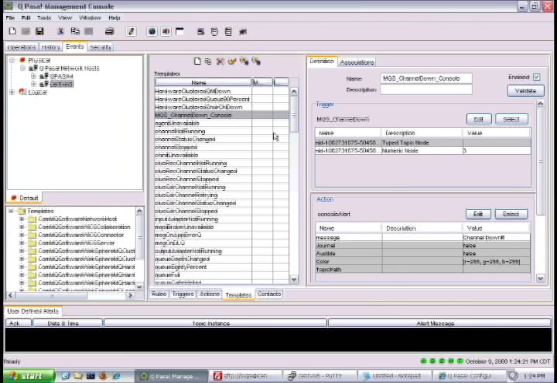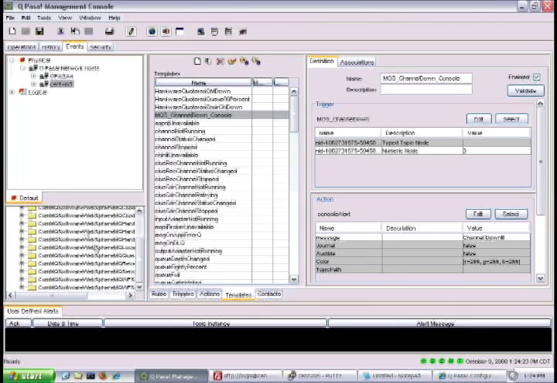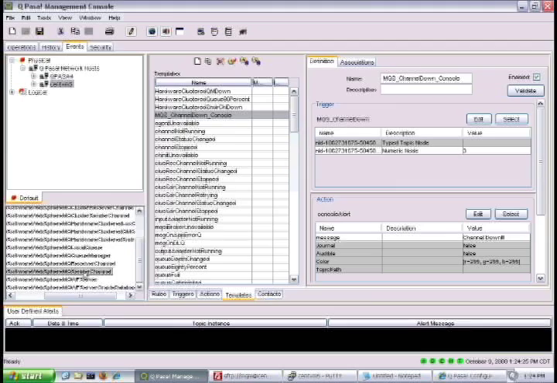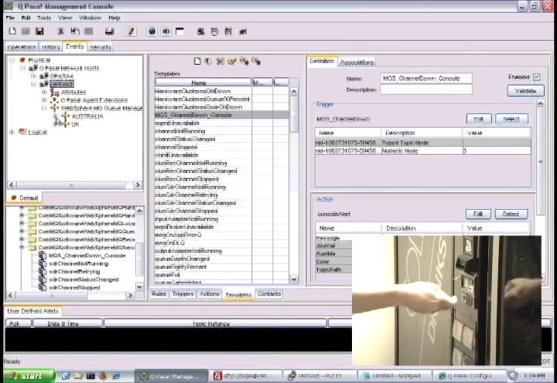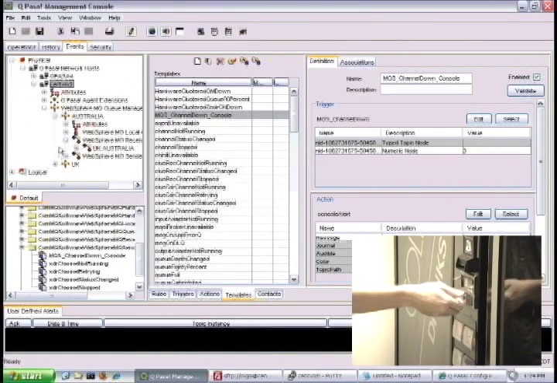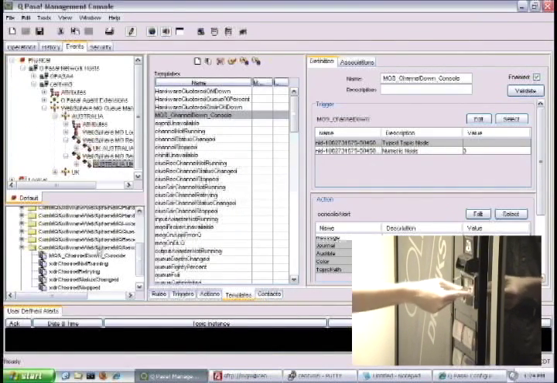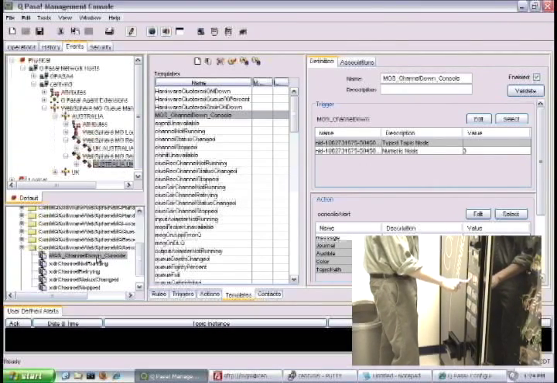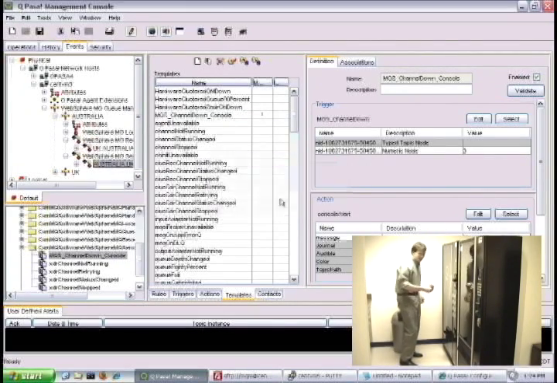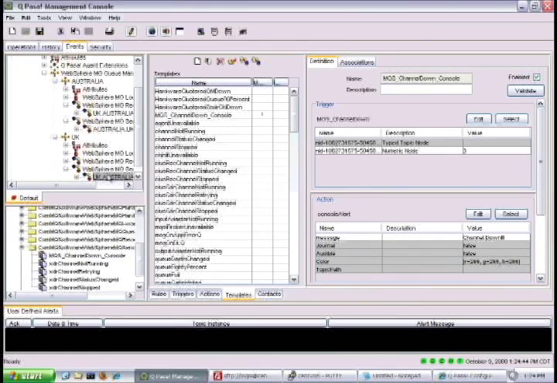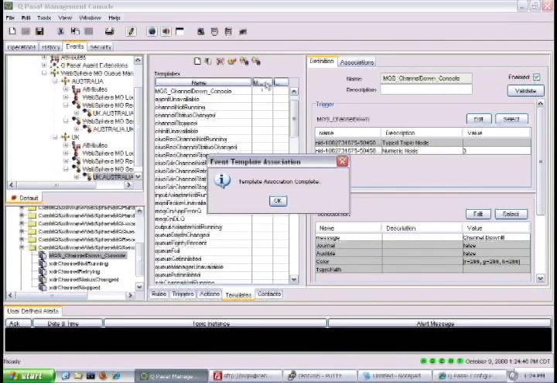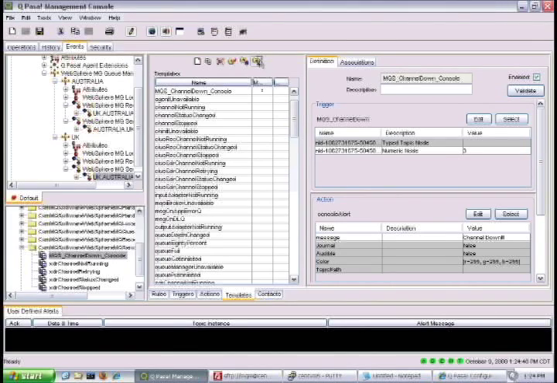That's also done under the Management Console. We scroll through this list to locate our templates. This list is organized by object type instead of template name. Then we can look at the Explorer pane and we can locate the objects that we need to associate with this template. And then we just need to drag and drop those objects onto the template to make those associations. Now once we're finished, we can hit the Commit button on the event toolbar.